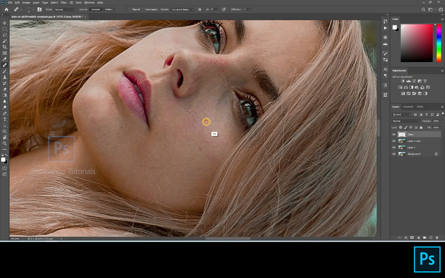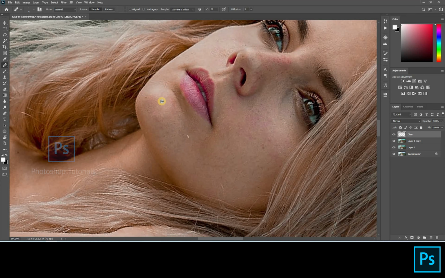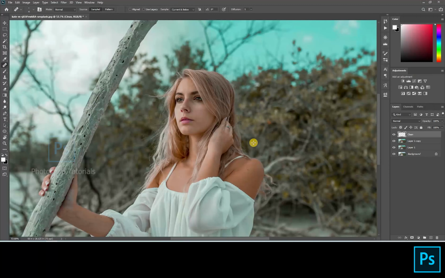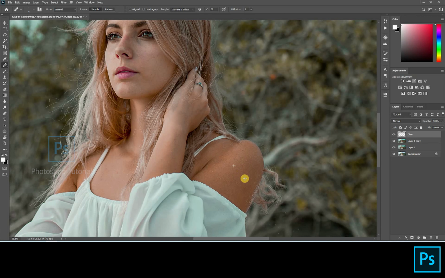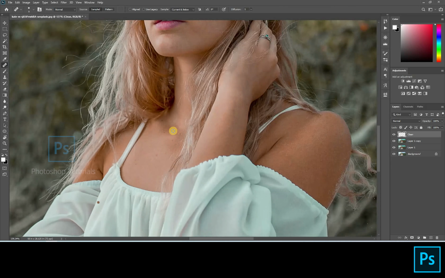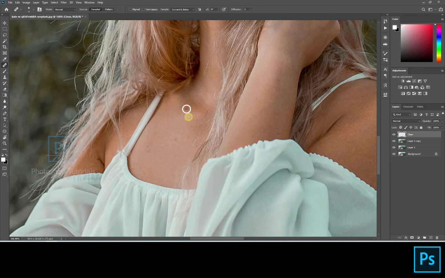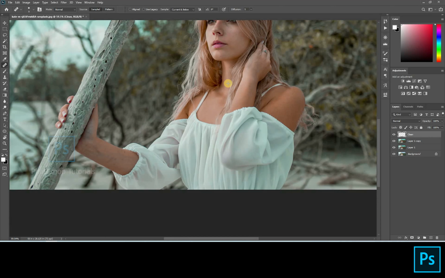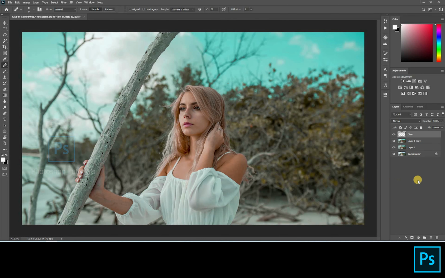And now some dark spots also. Okay guys, we've cleaned up the skin.